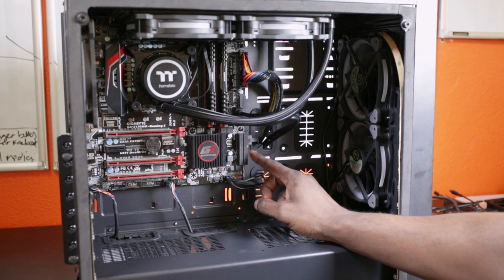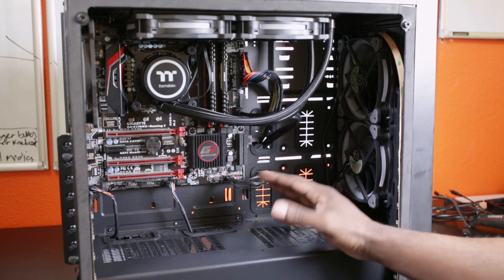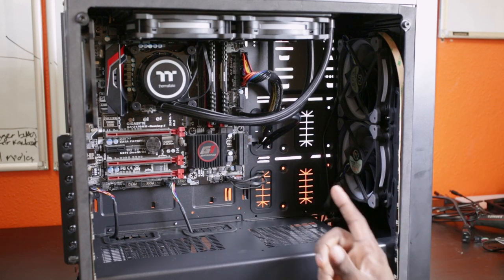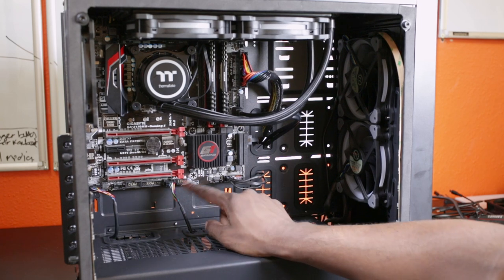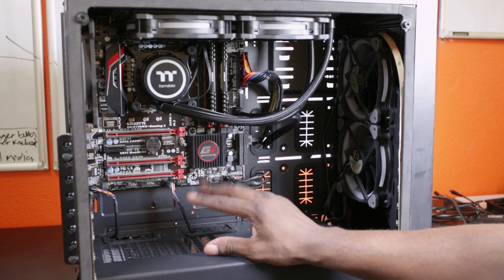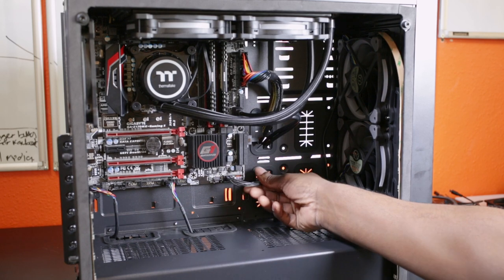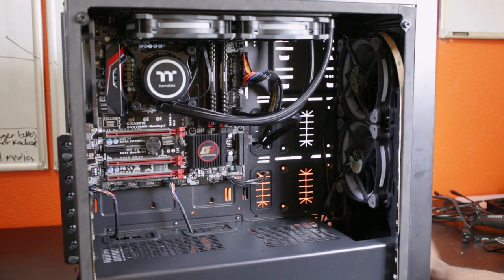SATA connectors would be no problem here, but there would be a problem up here because it will be bent. It's just really annoying. Other new motherboards might be different, but say that I added another USB 2, it would be a little bit cluttered. The cables here that go straight into the IO bracket are right here. It's not too bad though.